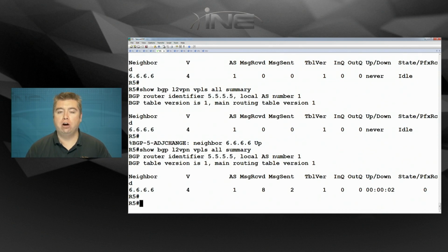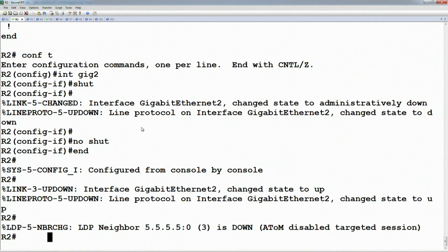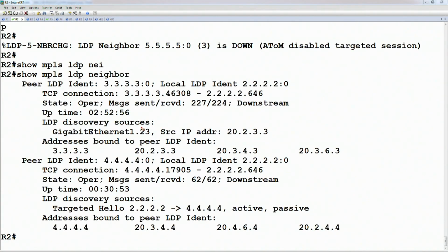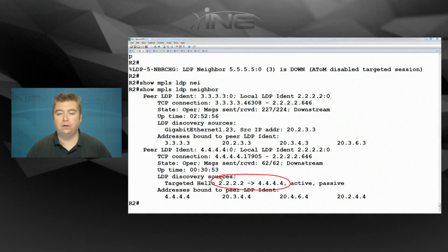And the difference is that under the VFI, we're going to say we're using BGP not only for the discovery, but we're also using it for the label signaling. Because as it stands now, when we go to router 2, for example, and look at the show MPLS LDP neighbors, we have a targeted LDP session that's going to the other provider edge routers we discovered were part of the VPLS. So BGP found the neighbor, and then LDP established the label session in order to actually advertise the VPN labels. But in this example, BGP is going to do both of those.